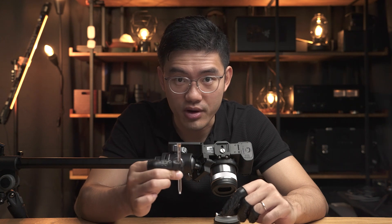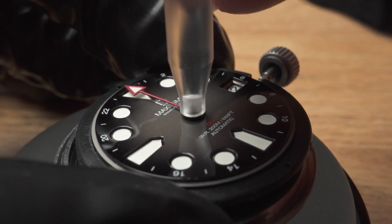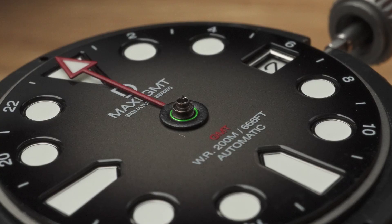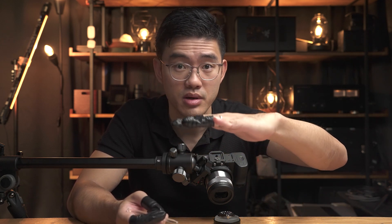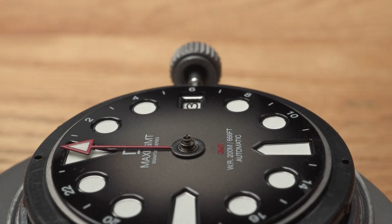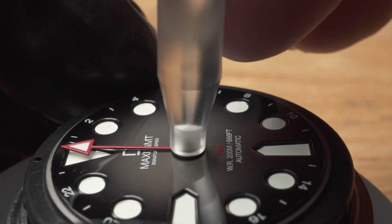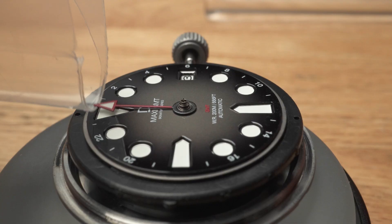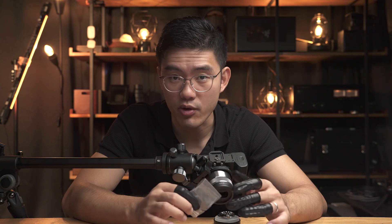After you have achieved perfect alignment, you can now set the watch hand to the correct height. Remember to keep the tool as vertical as possible. With the correct tool, you can push the hand all the way down until the post stops you. It's a general rule that you want to set your watch hands as low as possible without touching the components below, and as level as possible — not tilting up or down. If your watch hand ends up tilting upward a little bit, you can adjust it by angling the tool. And if your watch hand is tilting downward, use one of these to gently pull up the watch hand.